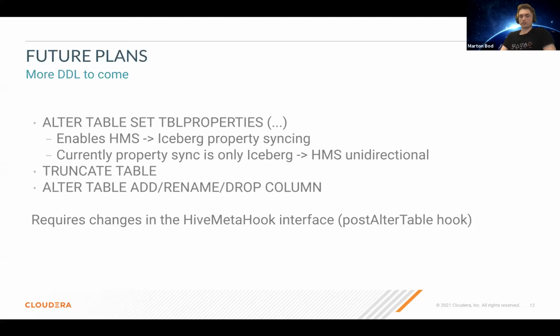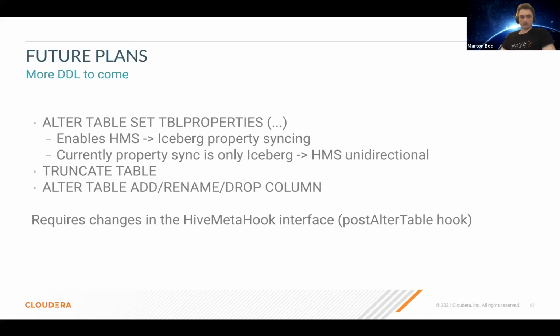The other direction already exists. So if there's another application like Spark that interacts with the same table and updates a property, that property change is already propagated to HMS. But we need to make sure that this alter table set table properties command also pushes down the property change and makes the sync bidirectional.